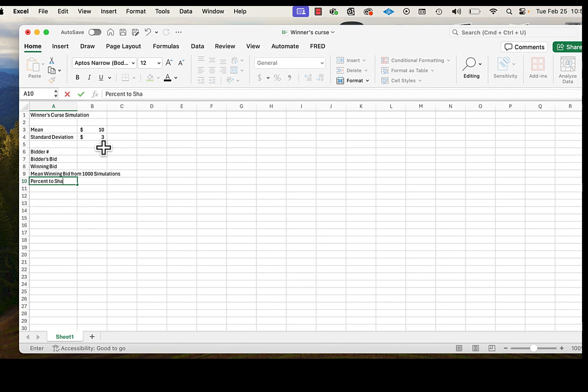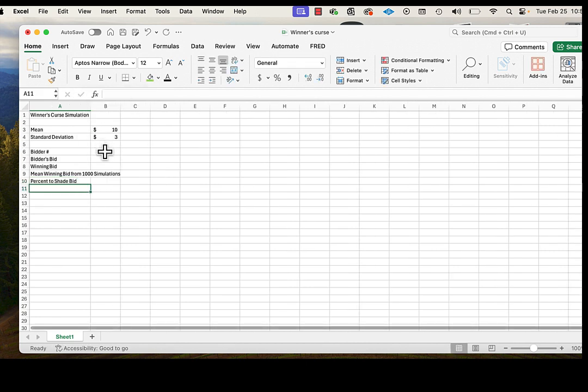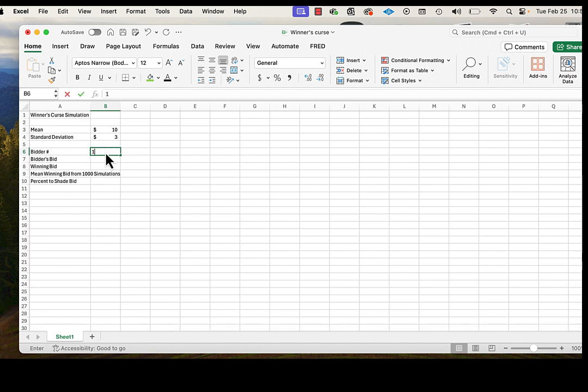Percent to shade bid. Okay, so we have that. We're going to take a look at 1 through 10 bidders. So in B6 through K6, we want the numbers 1 through 10.